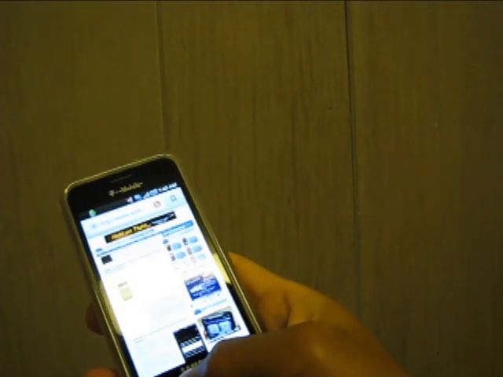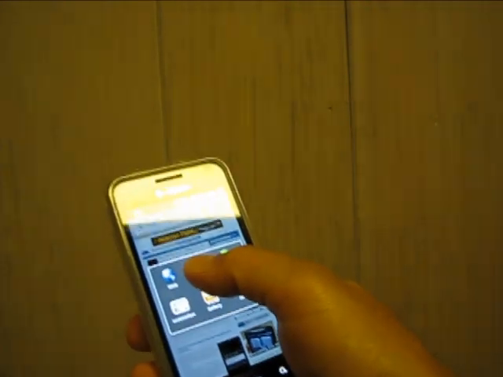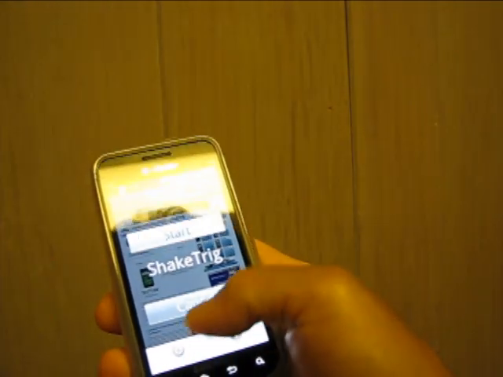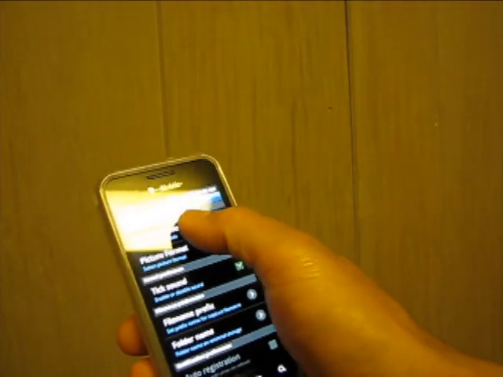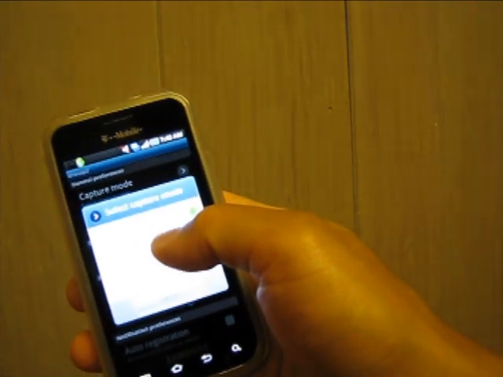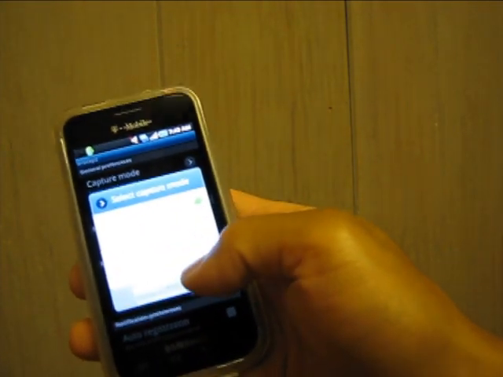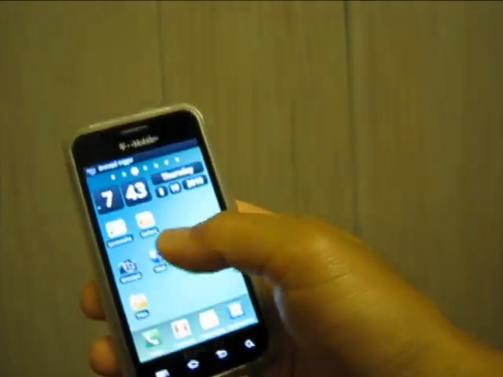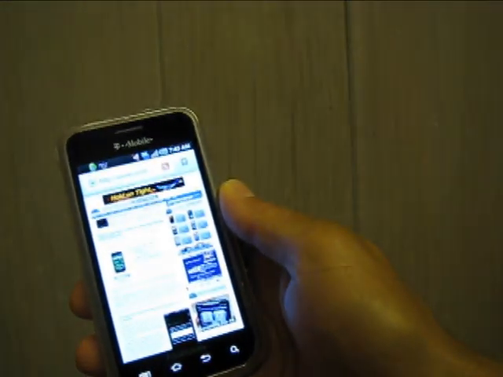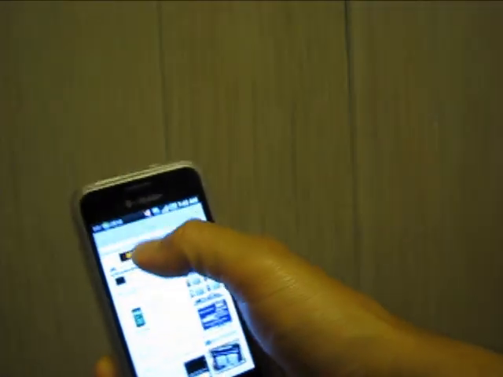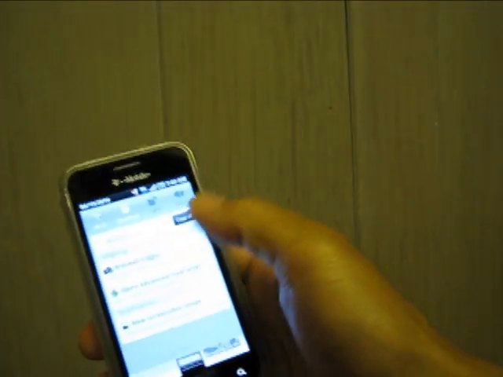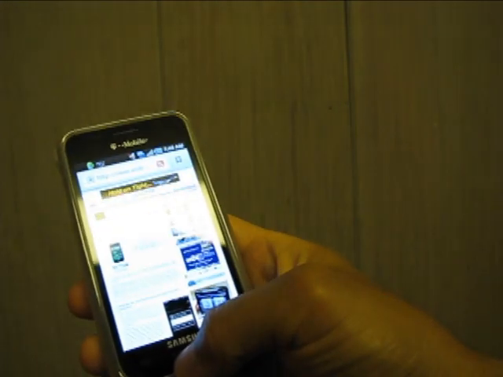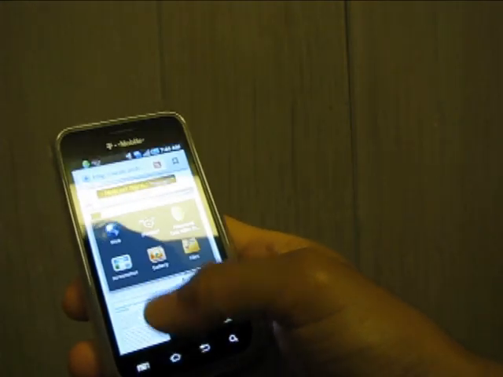So let's ignore that one. It's not a good feature for me anyway. I don't like to shake the device to take a picture. But the capture mode I do like, they have the timer trigger, just like the other app, but they have this notification trigger, which is really neat. How it works is whenever you're at a page or a screen that you want to capture, you just pull on your notification bar, and you click the trigger, and that's it. Takes a picture.